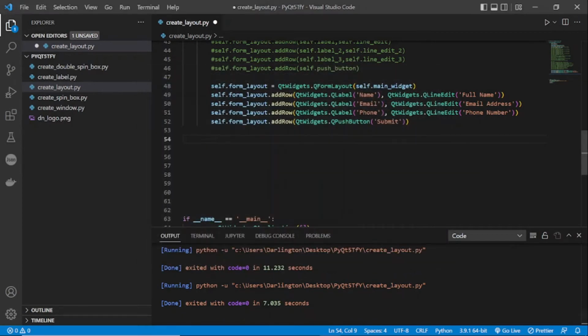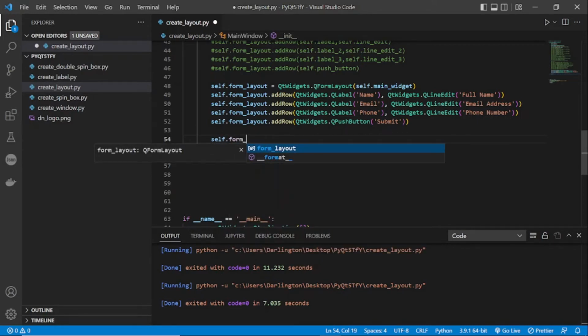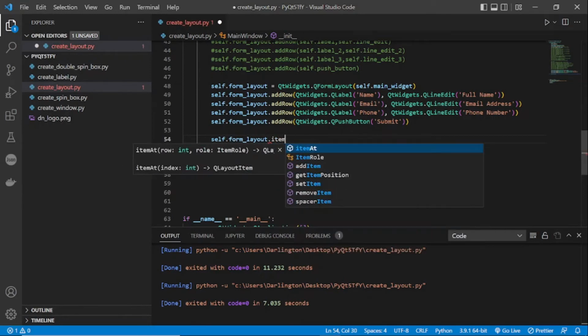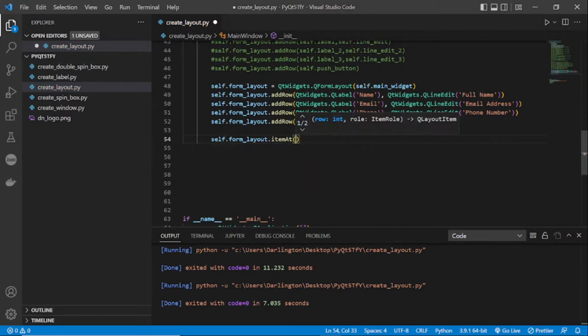Okay, so cancel it. We would say self.form_layout.itemAt, and the first thing we would put here is the row, and then the second thing would be the field role.